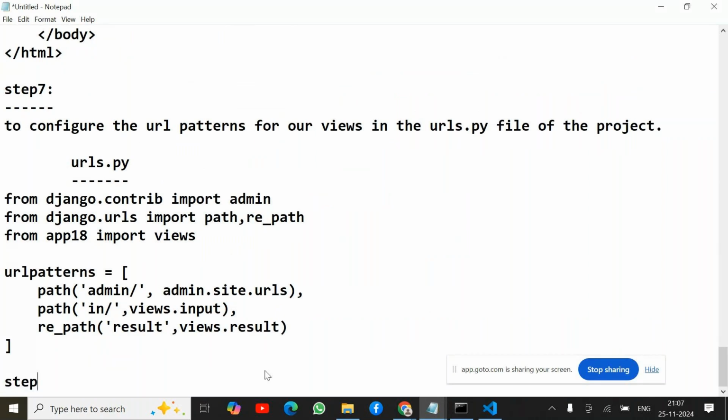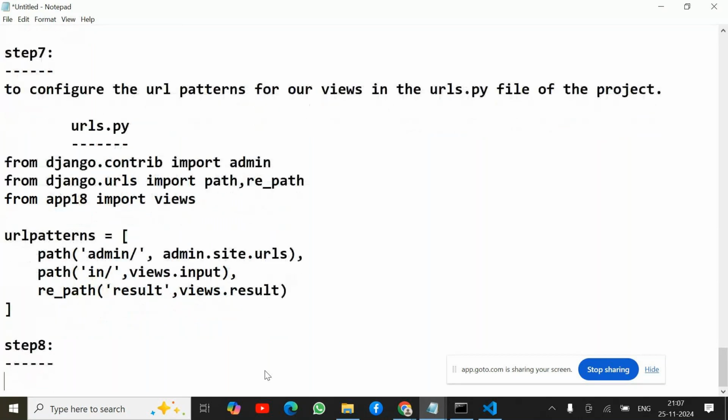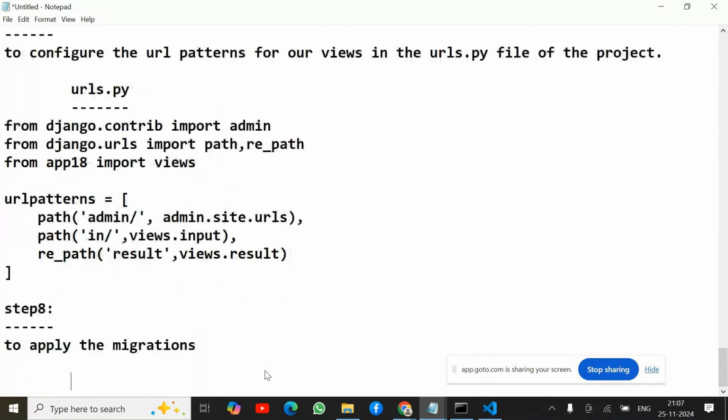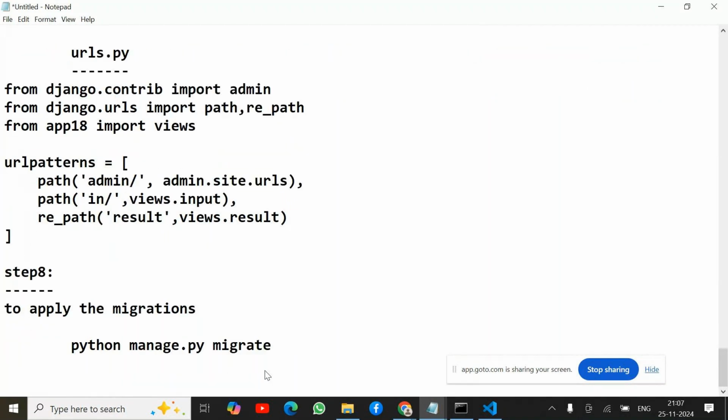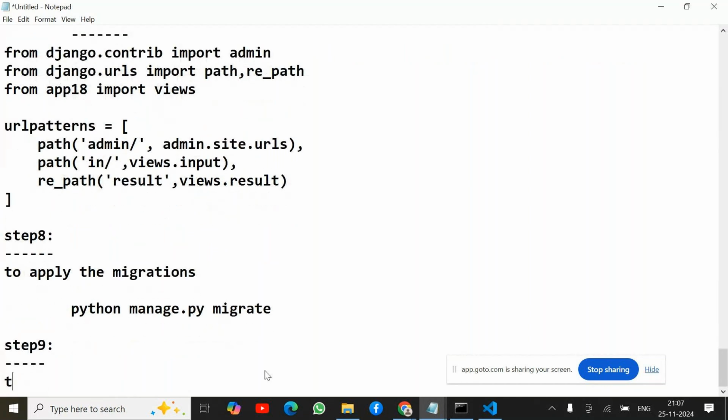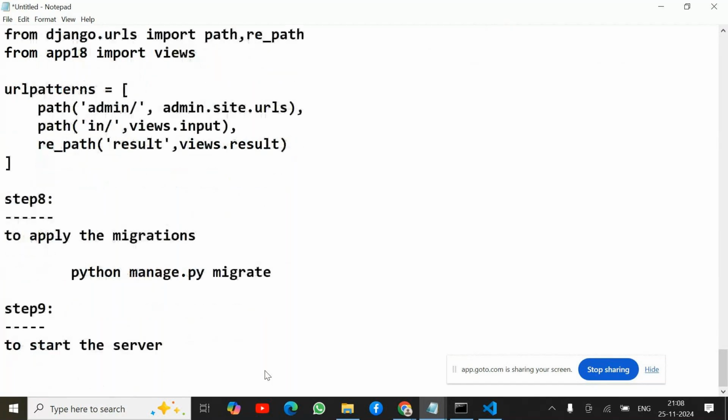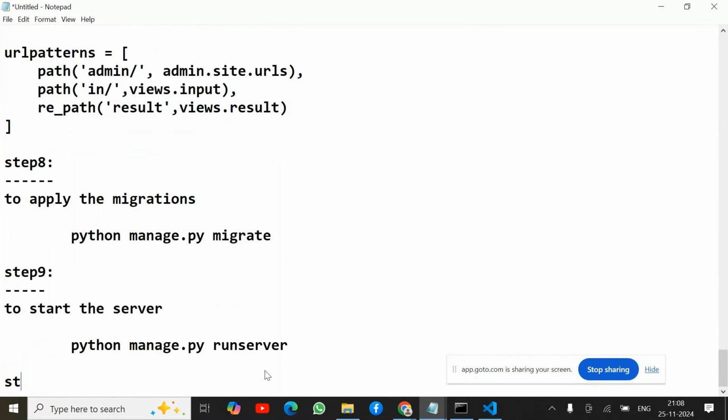Okay, step number 8, to apply the migrations. python manage.py migrate. Step number 9, to start the server. python manage.py runserver.